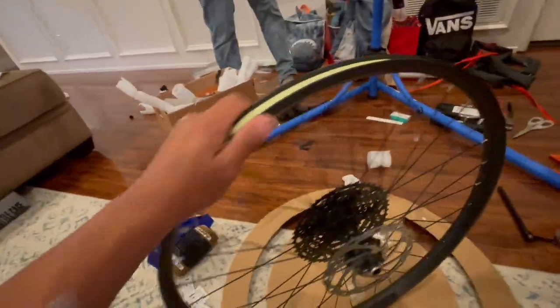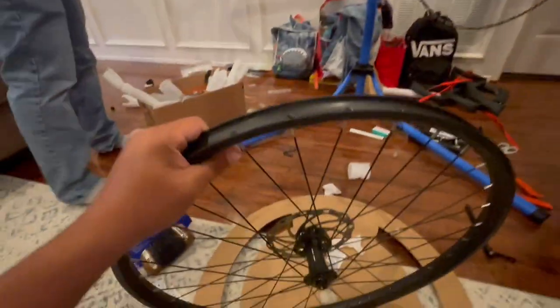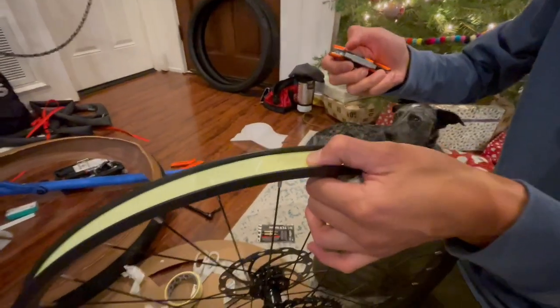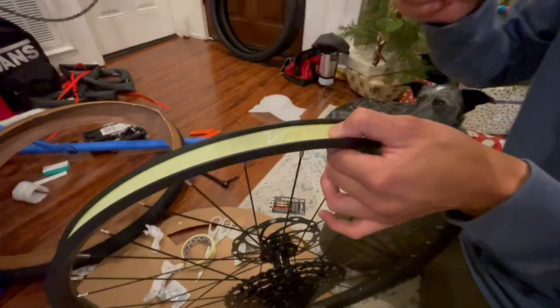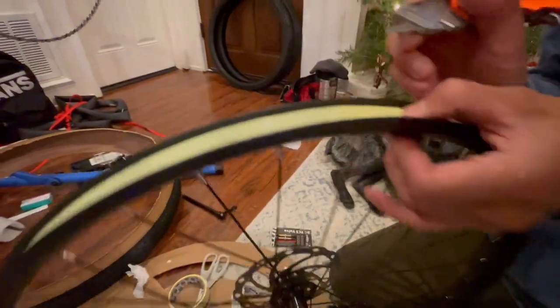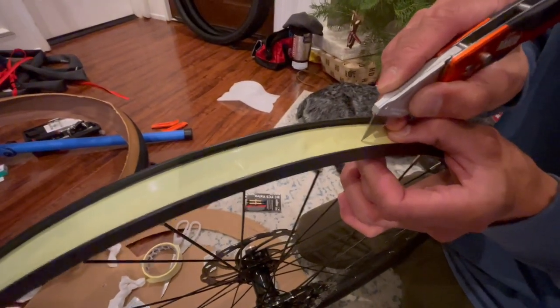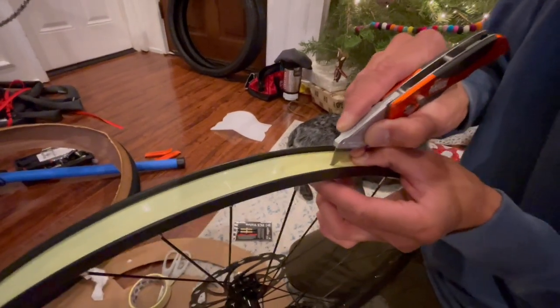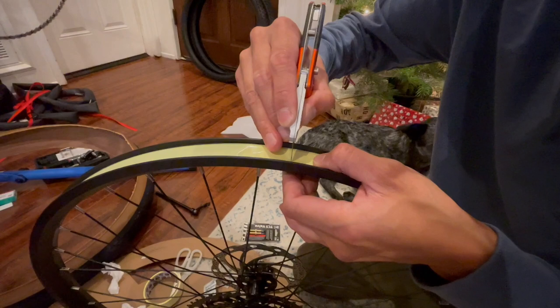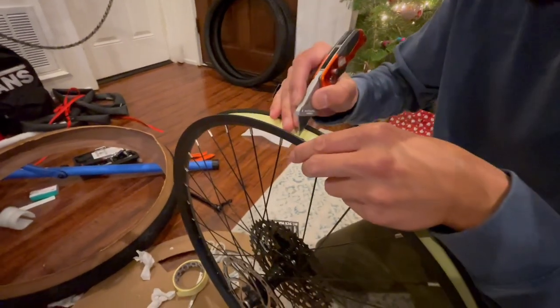So this is the beginning stages of the tubeless, which is my first experience with it. Trade you, brah? Thank you. Okay, take us to school, brah, because I've never done this or seen it done. So, that's the hole? Yeah, so you got the valve hole here. Most people that I've seen, they do a plus sign. How about an X? X marks the spot. But you don't want to go too crazy. Okay. Because this will help seal the valve in there. And this is your tubeless valve right here.